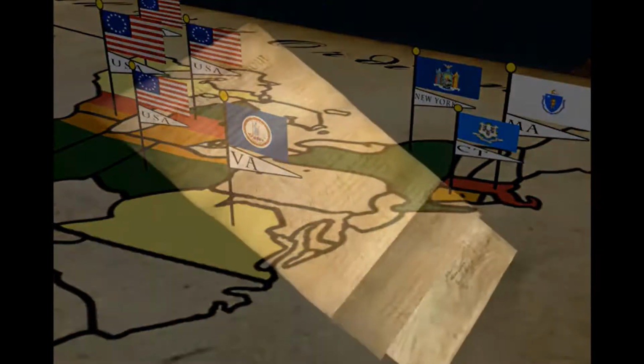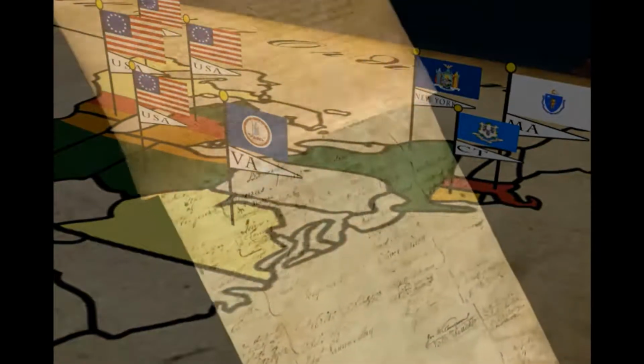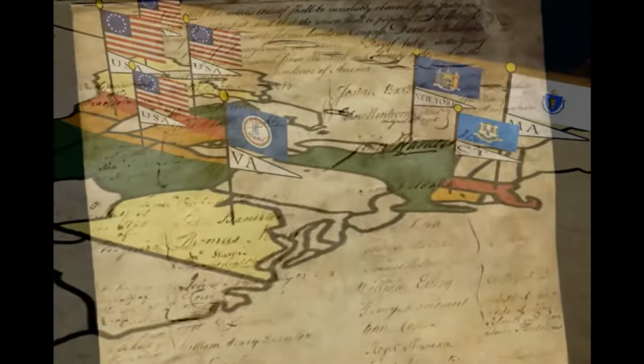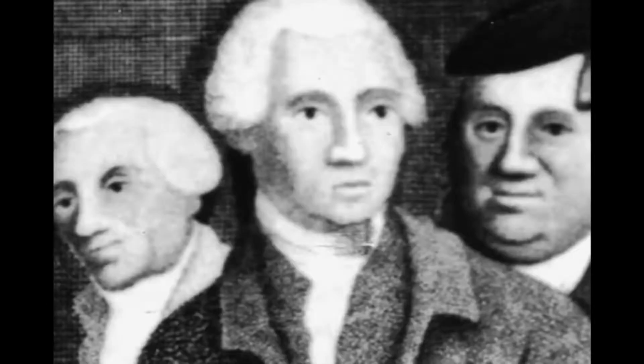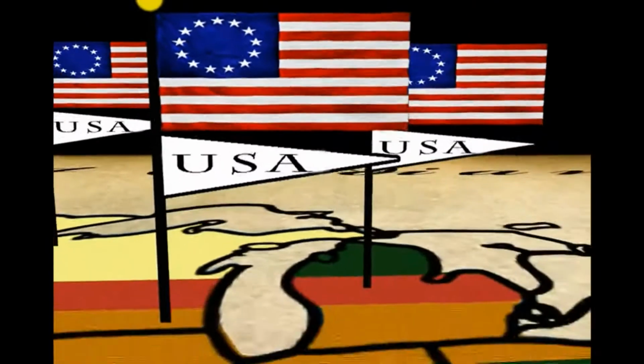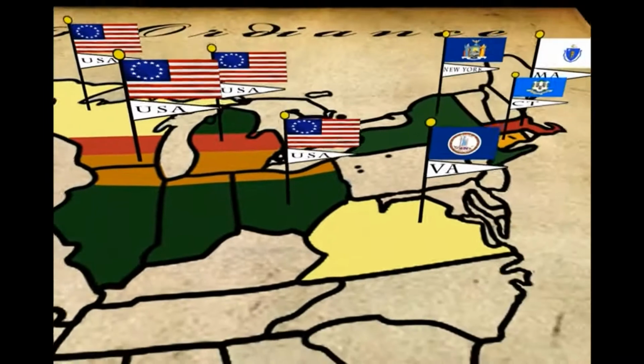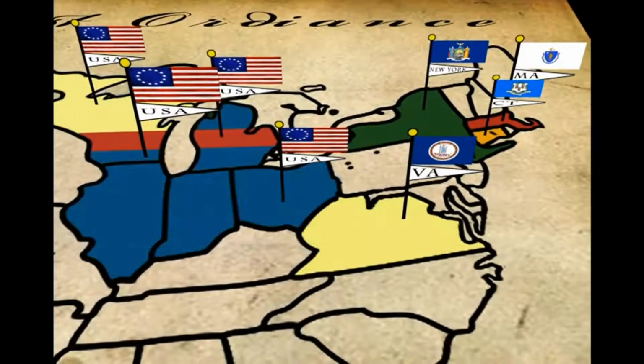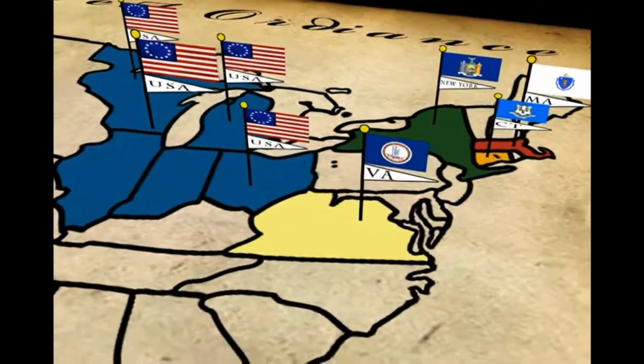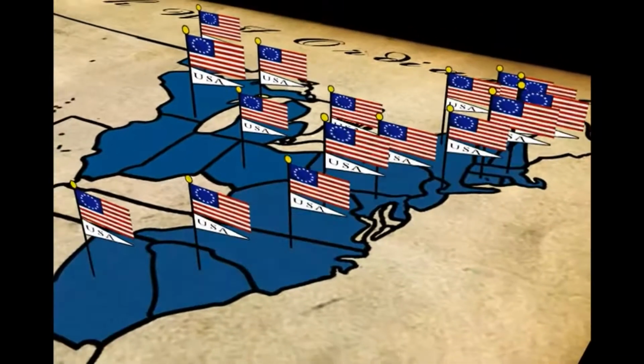The Articles of Confederation are actually written in 1776 and don't get ratified till 1781, and that's because no one's going to ratify it until everybody gives up their western land. The Confederation leaders do an amazing thing. They make a rule that these territories will have the right to become states that have equal standing in the United States with the original 13 states.